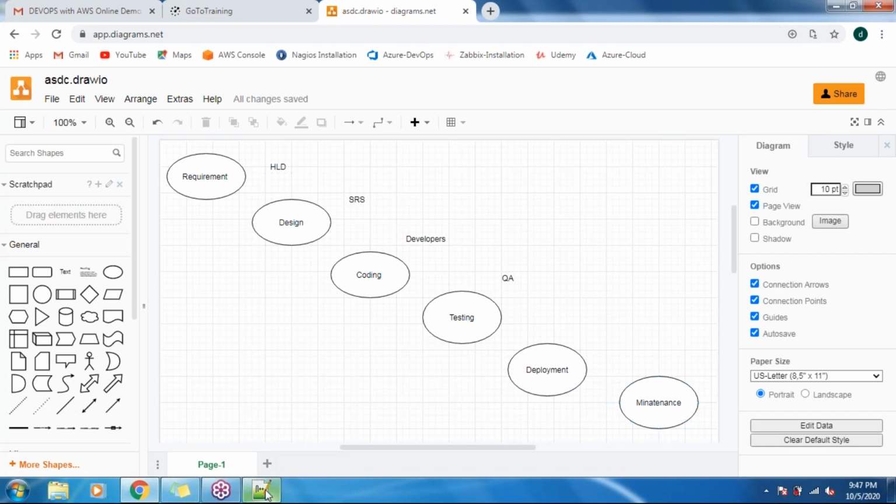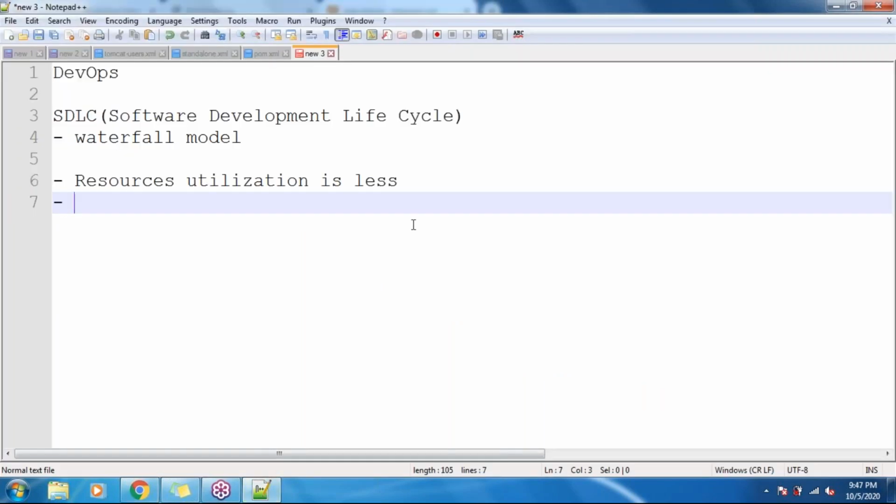The duration of this waterfall model is roughly around 6 to 8 months to complete one project, guys.